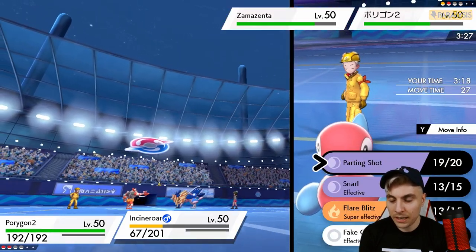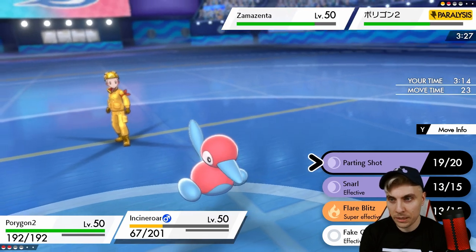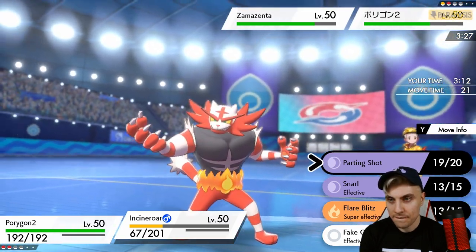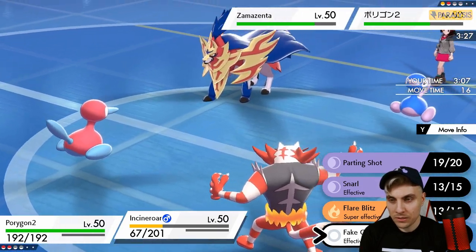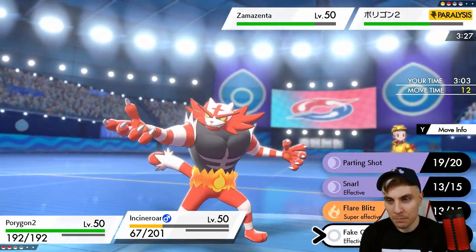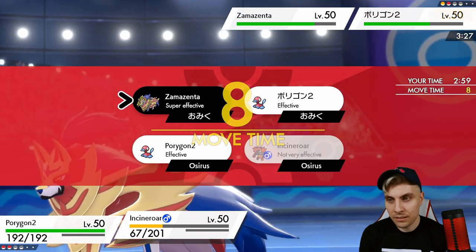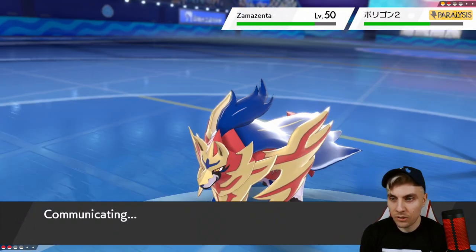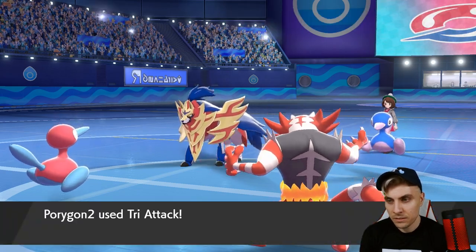If we double into it now and we see the Trick Room reverse, then we lose Incineroar. That's the big thing. But if we Fake Out the P2 and they Protect, then we've got a way better chance of closing this game out. But I think, nah, we've not seen the Protect so far. I think we just double into Zamazenta.